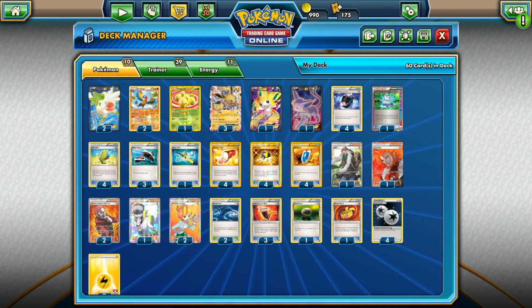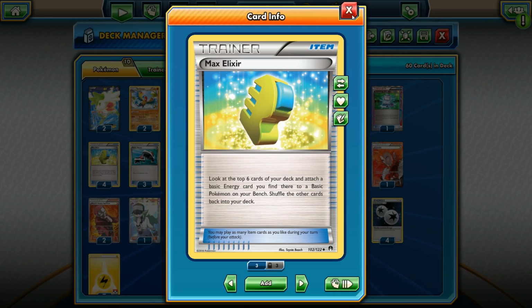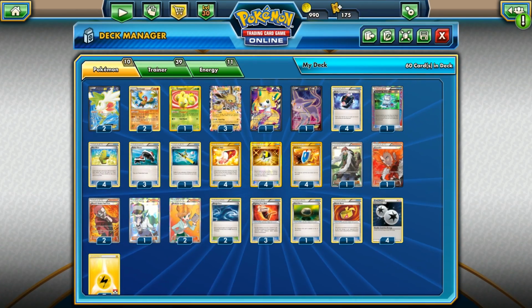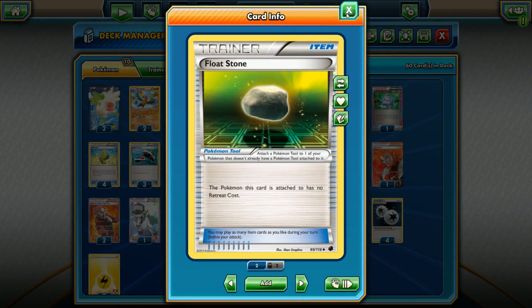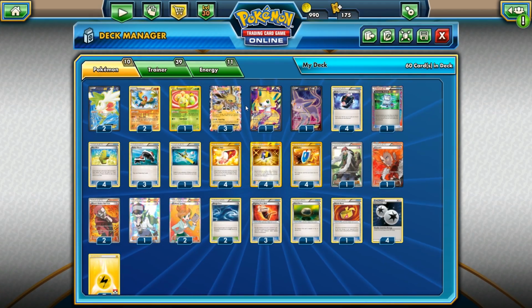So, again, lots of pretty simple, straightforward synergy here. Being able to power up Jolteon, having these Max Elixirs ready to go, just to power up the Jolteon really quickly. Try to get it done. If you're going second, you want to be able to attack right away, so being able to grab Float Stone, or maybe even having a Jolteon in the active spot and 1 on the bench. Being able to power up the 1 on the bench really quickly and hit for Flash Ray right away is key. If you are going second, that is.